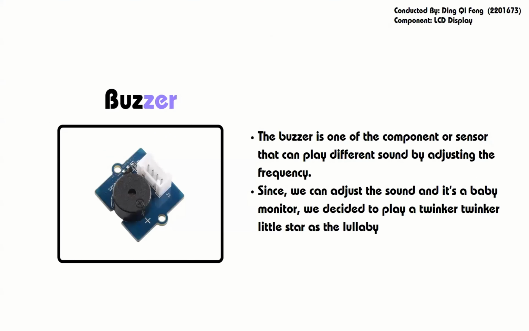Thank you, Jingdao. Now I'll be presenting the component buzzer. Buzzer is one of the components or sensors that can play different music by adjusting the frequency of the sound. Since we can adjust the sound and it's a baby monitor, we decided to play the music Twinkle Twinkle Little Star as a lullaby.